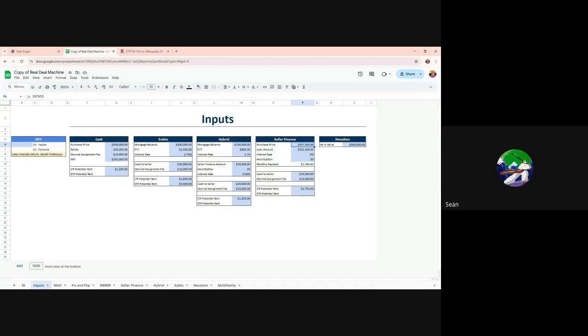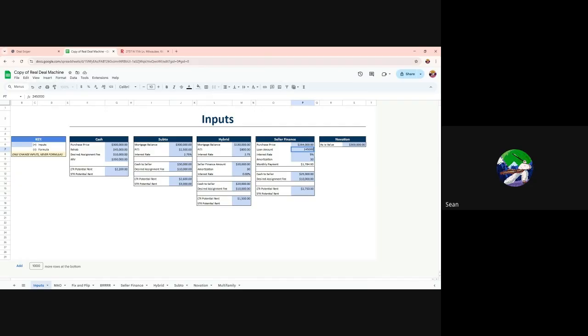If you want, I can punch the deal in right now and we can underwrite it. You just have to give me the numbers. Purchase price 64 grand. Wait, let me pull up what I sent. 264 purchase price. Oh, 264. Okay, I thought you said 64. My bad. And what's the loan amount or seller finance amount? The seller finance amount is 245.